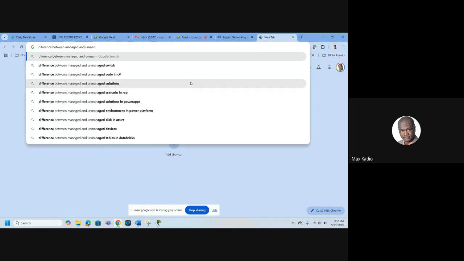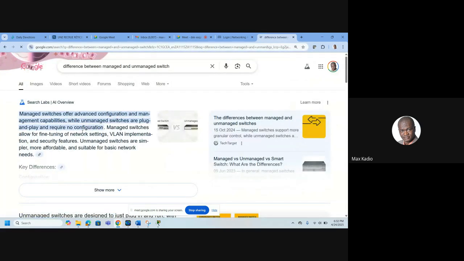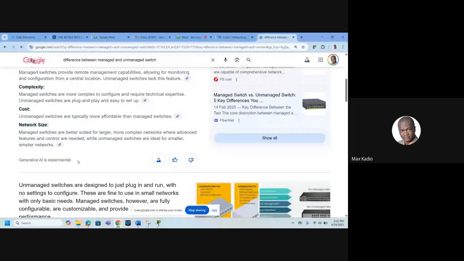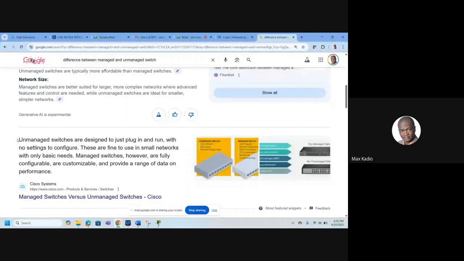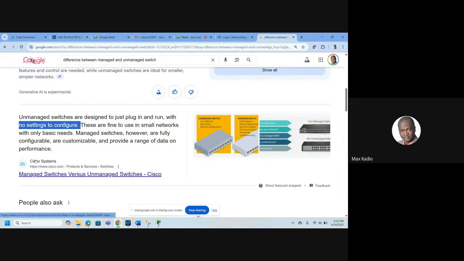You see, it's even here. You press, and you'll get all your answers. Unmanaged switches are designed to just plug in and run like a toy with no settings to configure. You can even go to Cisco. So be curious in IT.